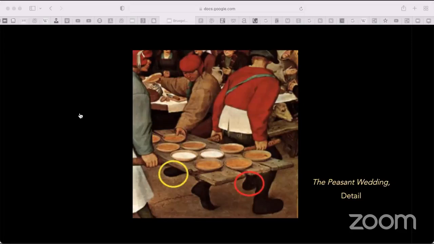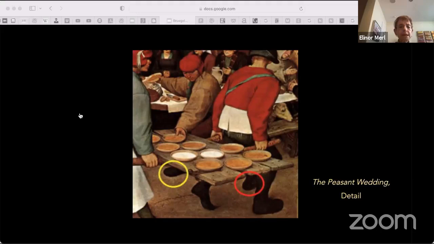No. Viewers are then left with the conundrum that Bruegel seems to have given the red-clad servant 3 feet. The third foot is circled red. Is this a joke by the painter or a huge error?